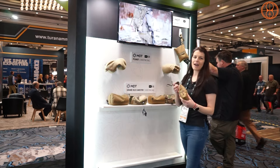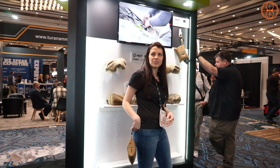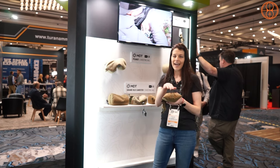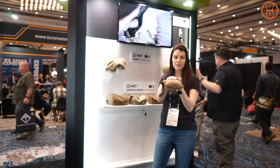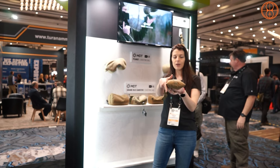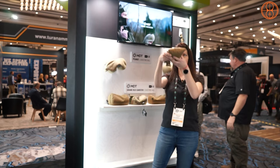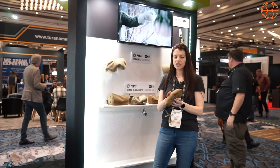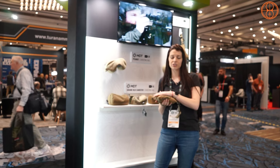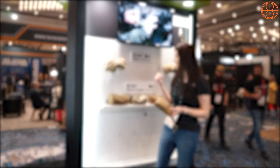Last, we have the Traveler bag — you can clip it right onto the side of your pack. I personally like to use these on ladder stages where there's only a tiny surface but you still want something under your rifle. You can grab your rifle and bag and move between positions. Or in a hunting situation, you can put your hand through it to secure the rifle underneath. Those are the bags we have right now.